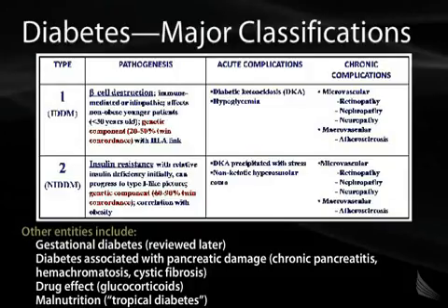Here are the pathophysiological consequences of dysregulation of carbohydrate metabolism. The most common manifestation is diabetes. There are two major forms of diabetes, type 1 and type 2. Type 1 is usually associated with a primary process that involves beta cell destruction. So this is where the beta cells, which are the source of the insulin itself, are destroyed. And most commonly it is immune mediated, or it could be idiopathic.